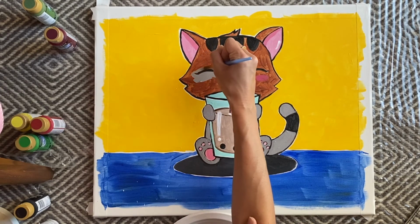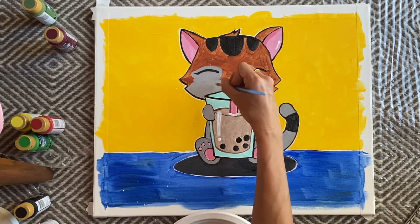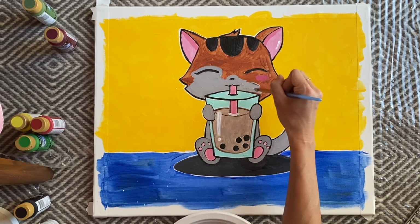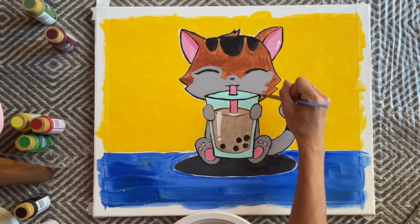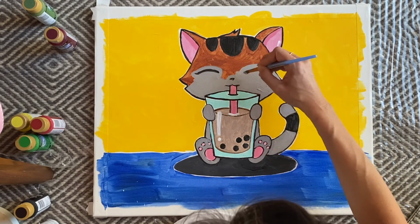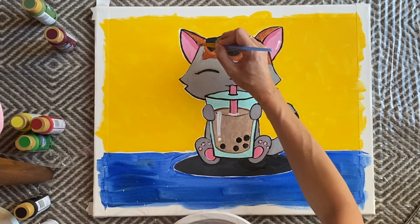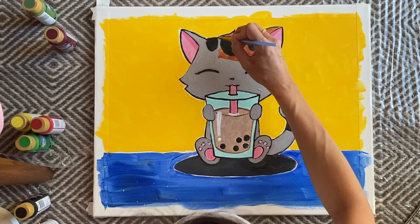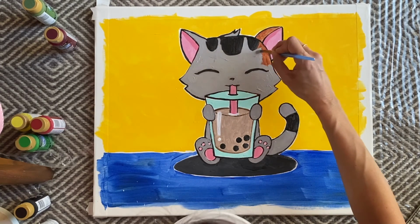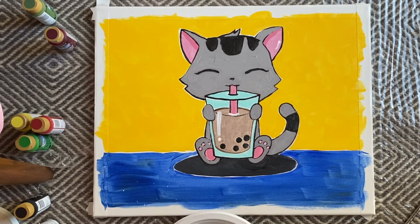So here I am just repainting my cat, and I was so happy that I did this because for some reason this gray came out so much smoother than the brown that I had underneath. I just had to be careful around the lines, but I already had in my mind that I was going to re-outline everything, so it wasn't a big deal if things were starting to disappear. As you can see on the left side of the cat's face, his outline was disappearing because my gray paint was getting a little sloppy, but I wasn't worried because you'll see soon that I paint over it.